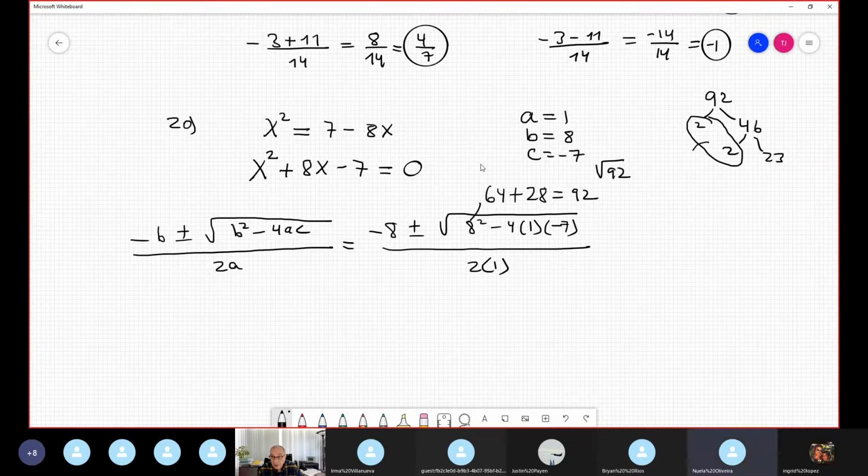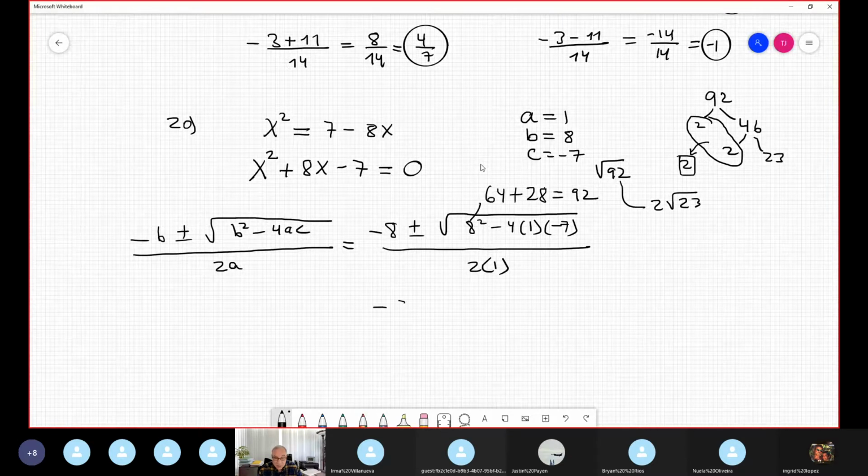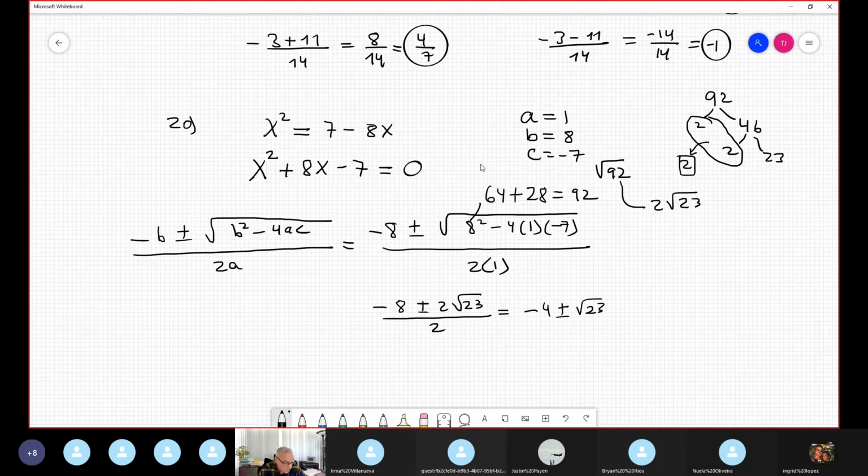Nuela. Okay. So square root 92 in simple form is 2 radical 23. So my solution so far is -8 plus or minus 2 radical 23 divided by 2. I'll leave it like that now. Of course, we can split these two, and negative 8 divided by 2 is negative 4, and 2 divided by 2 is 1, entonces plus and minus radical 23. And we have actually two solutions, que es negative 4 plus radical 23, comma, negative 4 minus radical 23.